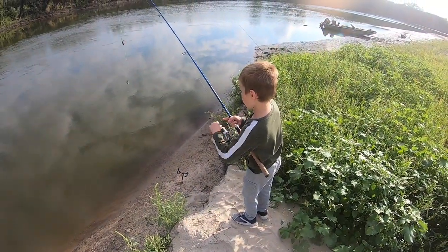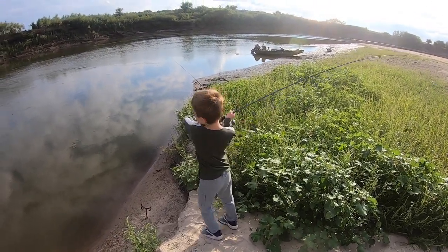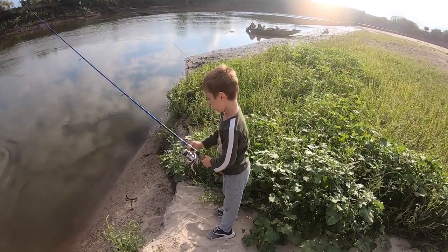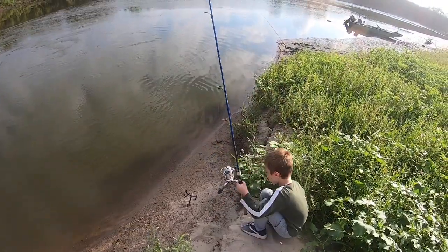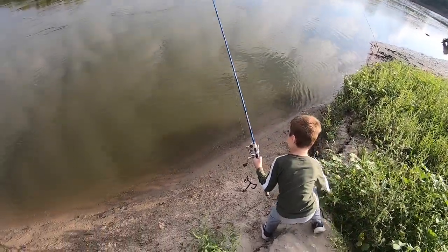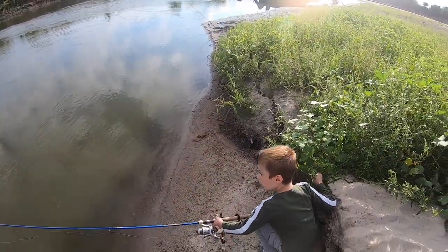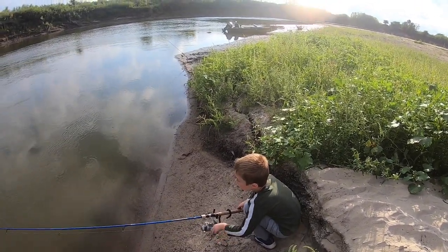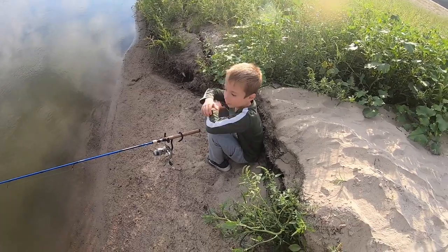Easton's getting ready to throw our double hook cut bait out here for us. That'll work, man. It's deep enough there. Good job. Flip that back over. Can I go put it in there? If you want to, go ahead. Just be careful. Or you want to reel a little bit. Reel off the slack. Keep going. Right there. Looks good.